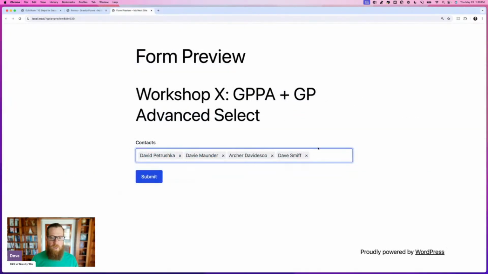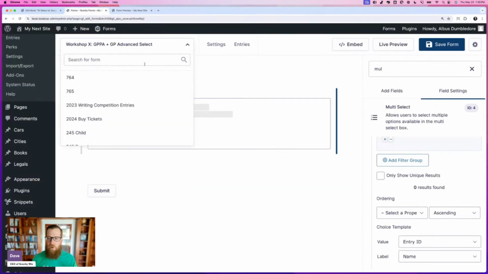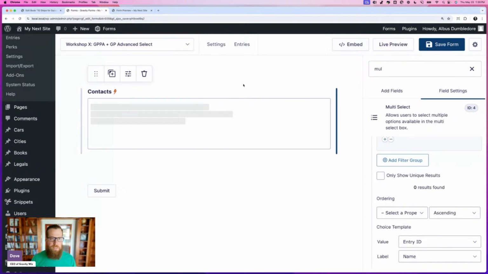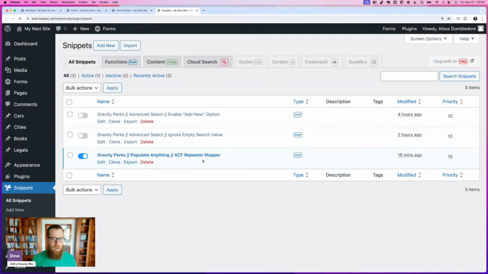Okay. The only other thing I wanted to talk about with this specific integration is, again, sometimes you may not actually want to require the search. Sometimes you may want to make it work a little bit more similarly to plain lazy loading, where you click and it actually does show some results immediately. I know even for me personally, when I click on the field, I'm kind of expecting to see something, and sometimes it can even help jog your memory of what you're looking for in the first place. And in that case, this awesome snippet here, ignore empty search value, comes in handy.